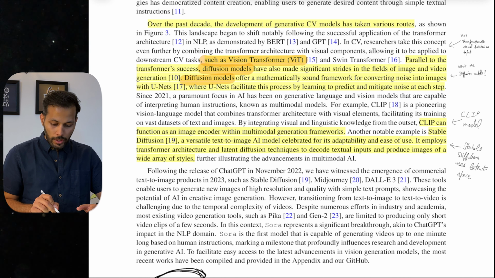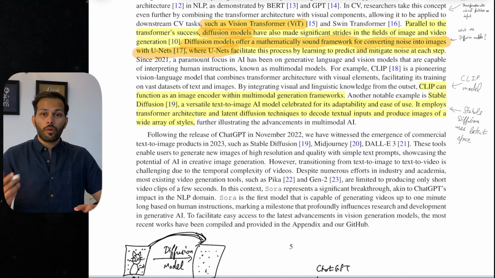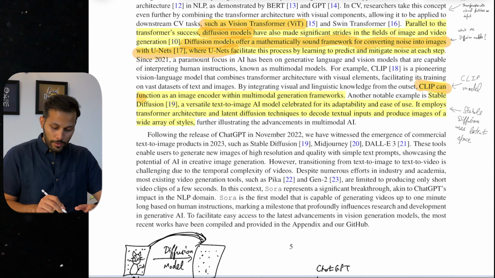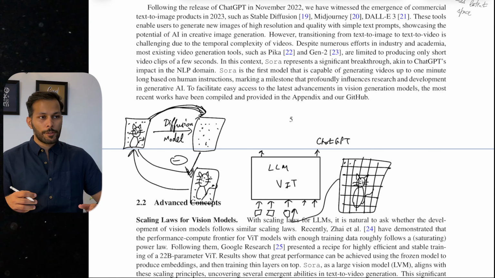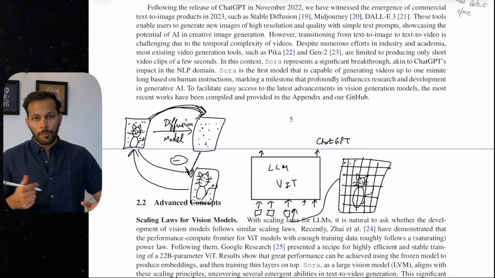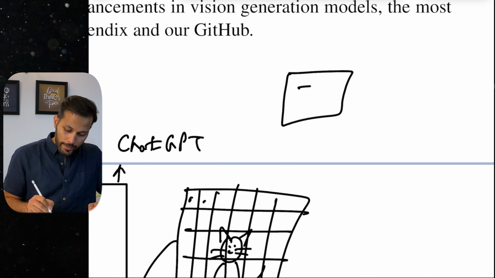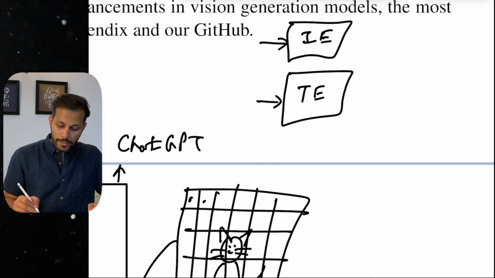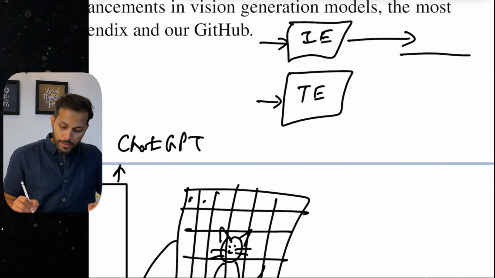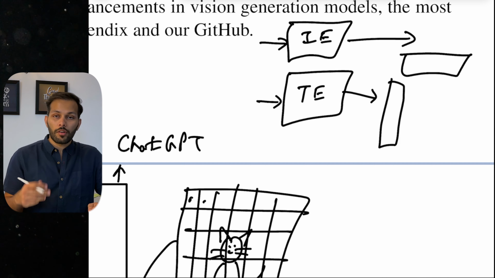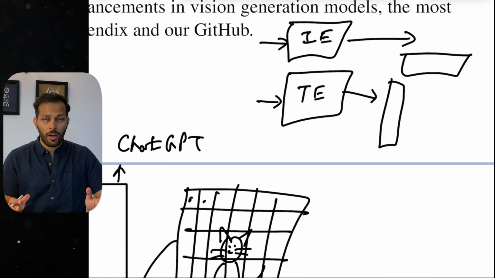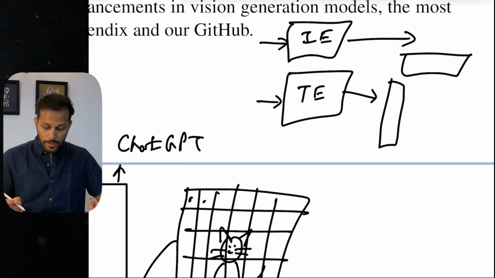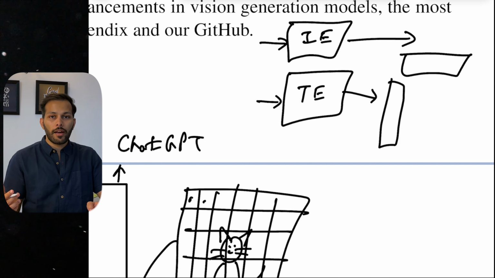This is what they mention over here, that diffusion models offer a mathematically sound framework for converting noise into images with U-Nets. They also claim that Sora might be using a CLIP model as an image encoder. The CLIP model is specialized in identifying text and image correlations. It was trained with a text encoder and an image encoder. The image is fed into the image encoder and the text into the text encoder, and the embeddings that come out are matched together for similar looking text and images, and kept very far apart for different images corresponding to different text. This way the model learns to identify similarities between similar images and text and gives high quality embeddings for those.